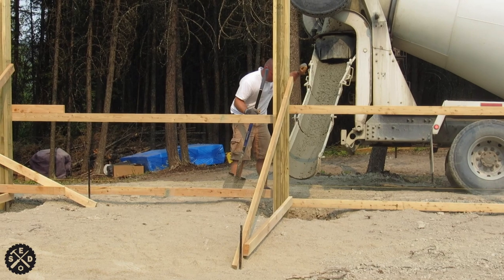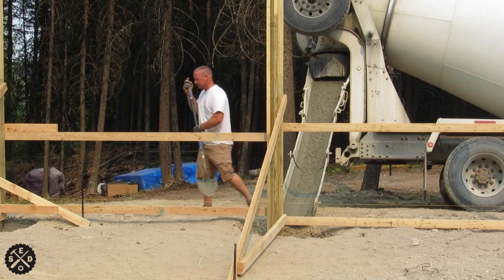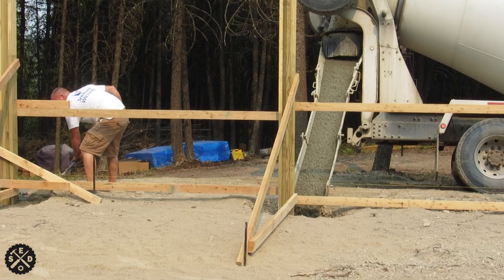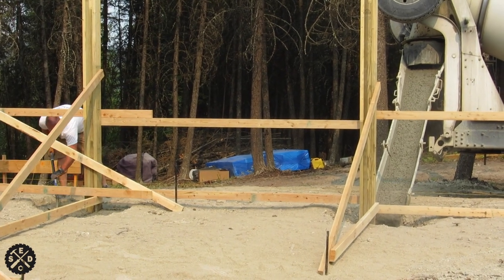If you watched one of my previous videos, you saw I was putting plumbing in under the slab before we pour the floor. And then I got my trusses all set — I'll link to that video where I was setting all the posts by myself, if you're interested in doing that. Then the cement truck showed up and we're getting ready to put cement in the holes, right in the middle of it.